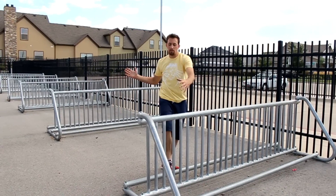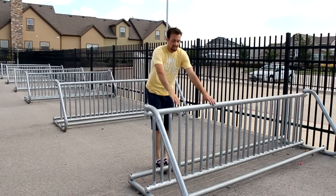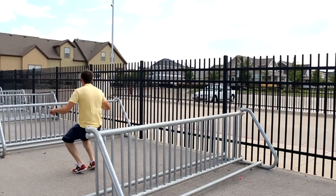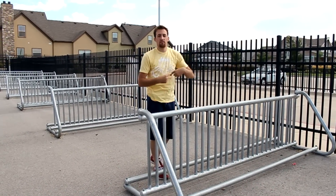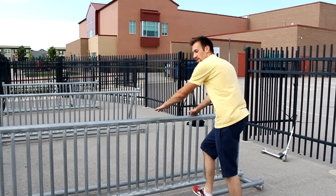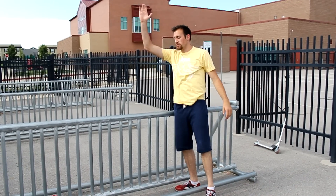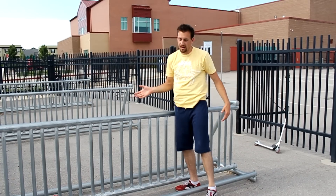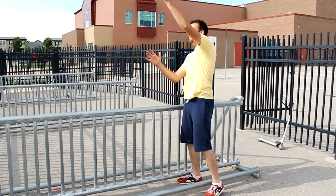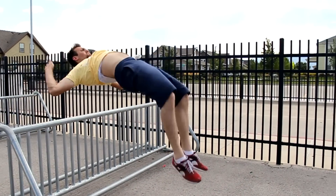I'm going to be pushing against the handrail so my momentum pushes against my arms, allowing my body to come up and then kick over. You can also do handsprings jumping off two feet — you just have to make sure you really jump up and tuck into it fast because you're not going to have that kicking leg to give you as much lift. Another thing to be careful of when doing handsprings on rails: if you come in close and don't have enough momentum and you push straight up, I've seen people go straight up and then come back down on their back or their head. You really want to make sure you have the momentum and push to get over it — sometimes as your body comes up and over you can even fall a little bit so that as you spring you're pushing yourself away from the rail.